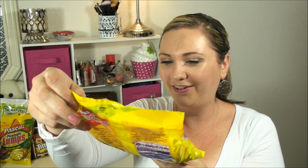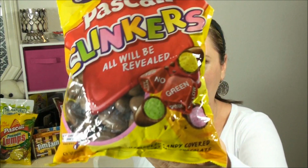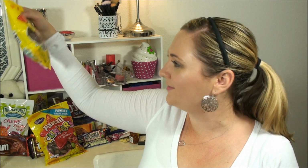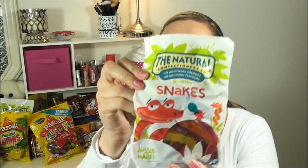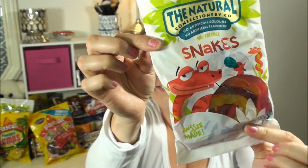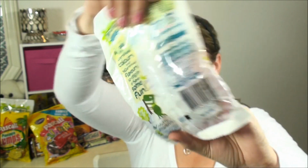Oh, crunchy colored candy covered in smooth Cadbury milk chocolate. Those look like so much fun. Is there a description of this? No. Then we have snakes from the Natural Confectionery Company. That's adorable. Their packaging is cute and there's a little T-Rex on the back. Then this says a must-have product for travel.